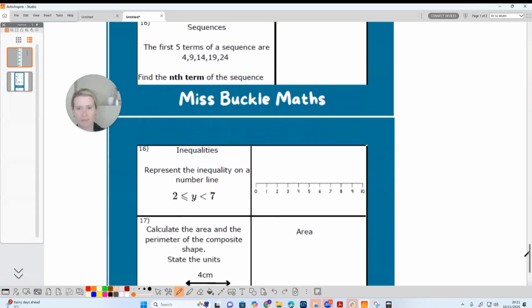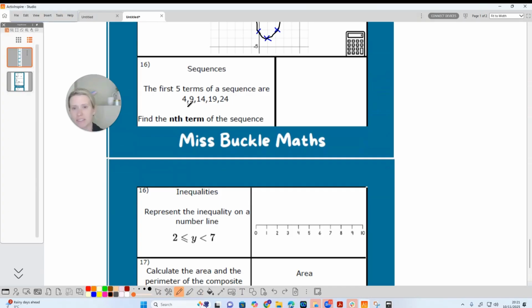Right, moving on then. So the nth term of a sequence, we work out what the sequence is going up by each time. It's going up by 5. That makes it 5n. It's very similar to the 5 times table. The 5 times table starts 5, 10, 15, 20, 25. How do I get from the 5 times table to my sequence? I'm having to subtract 1 each time. Therefore, it's 5n, take away 1.